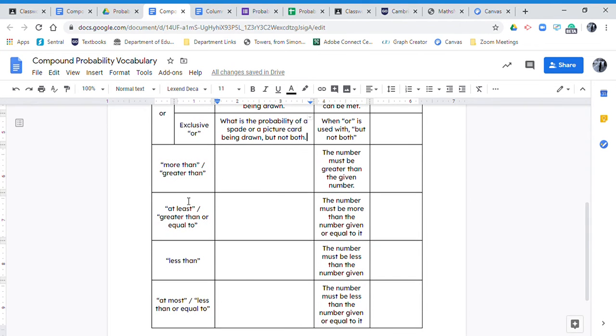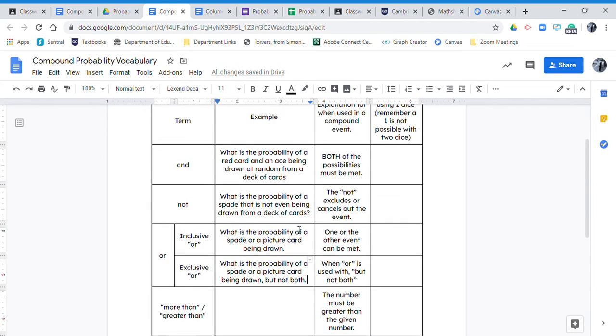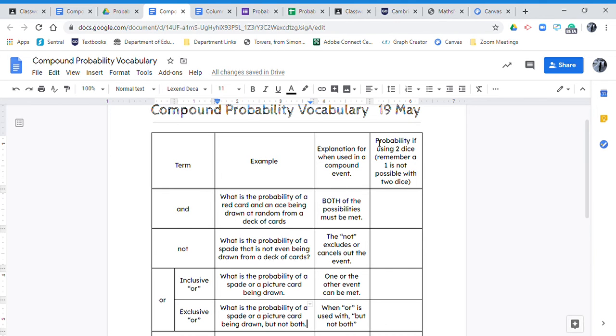I didn't give you examples because I feel like greater than or equal to and less than or equal to are ones you're familiar with. But I want you to take the information I've given you and use this to complete this column. Use this as your example. You're going to be using 2 dice. Remember, 1 is not possible with 2 dice. You can roll 2 through to 12, but you cannot roll a 1. Then determine the probability. All of these should have a denominator of 11, so your probability is P equals something out of 11, because there are only 11 possible numbers, not 12.